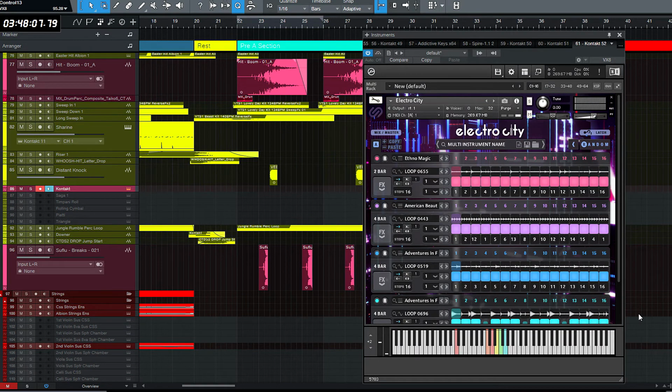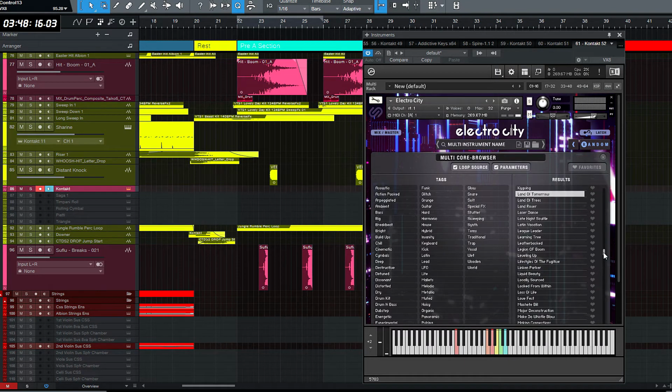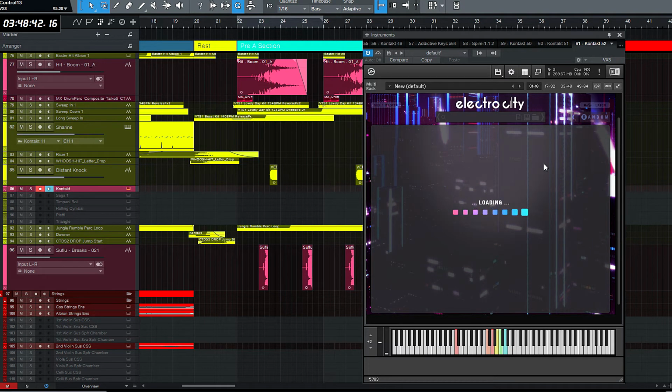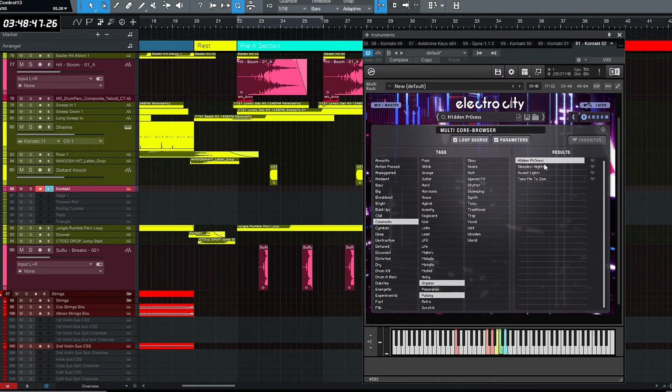Right. Now, this has some very interesting percussive elements. But first, I'm going to start from cinematic, pulsing, organic. Let's have a listen and see what they've got, because I'm only looking for the percussive side. Something like that. Maybe not.